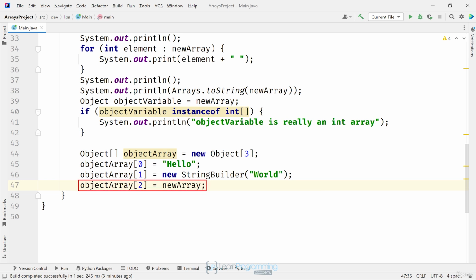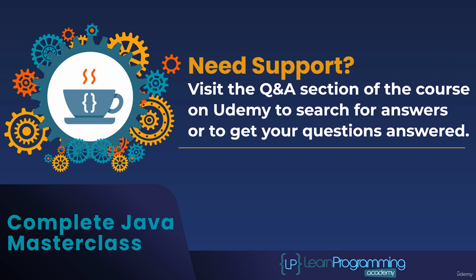This is a nested array. I'll be looking at this in more detail when I talk about multidimensional arrays. But what's important for you to understand right now is that an array can be treated like any other object instance in Java. So those are the basics for the array. In the next video, I'm going to discuss the java.util.Arrays class in more detail. This is a helper class you'll want to get to know better because it has a lot of functionality for array manipulation, saving us from having to write the code ourselves. I will see you in that next video.